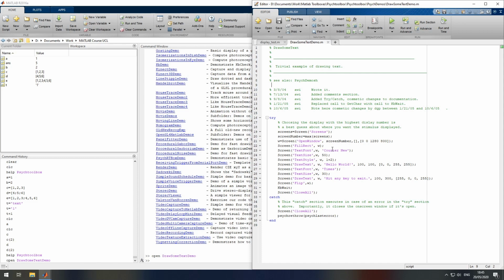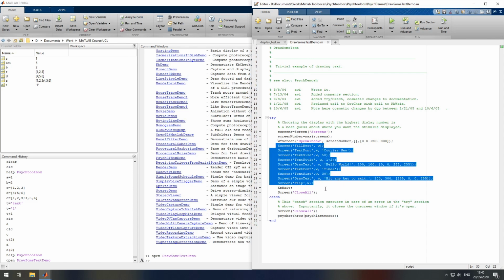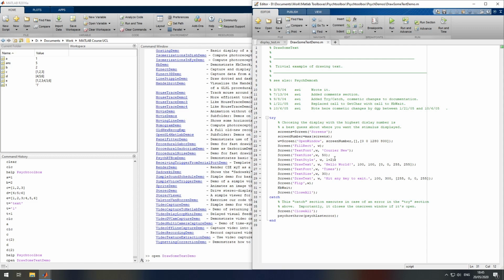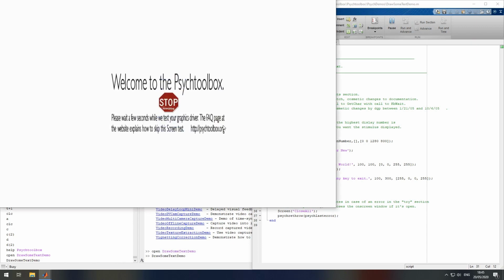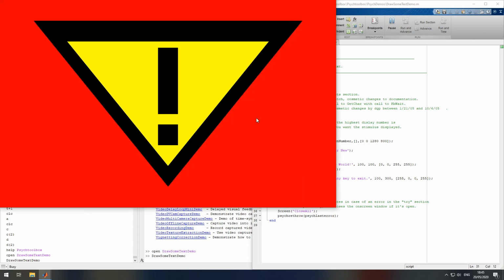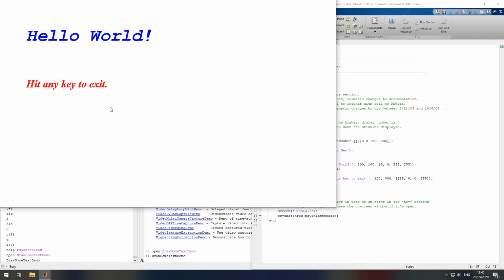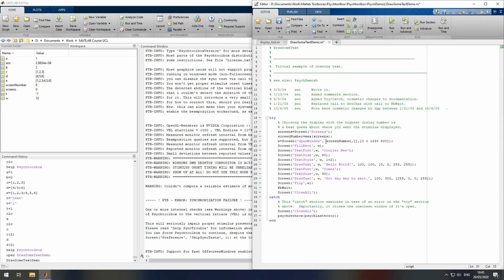Well, not much here, but anyway, there's all sorts of instructions that are related to drawing text. So we can run this and see what happens by pressing the run button. I'm going to press here. It opens a window, and it draws some text. So if I want to understand what was required in order to display these things on a screen, I can just have a look here, and I can try to work out step by step what's going on.